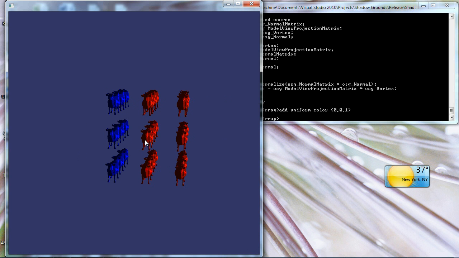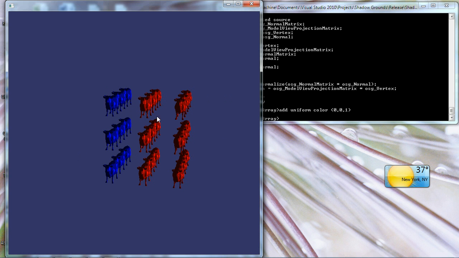And of course what's happening is that the shader state, the shader that I applied at the root level, is still being inherited by all 27 cows. All 27 cows are shaded by the cartoon shader. But when the scene graph gets to the left-hand array, it sees that there is a color uniform defined at that array node, and it overrides the color uniform defined at the root node. And so the left-hand array is colored blue, whereas the right and middle arrays are still colored red, because they have nothing defined below the root node.